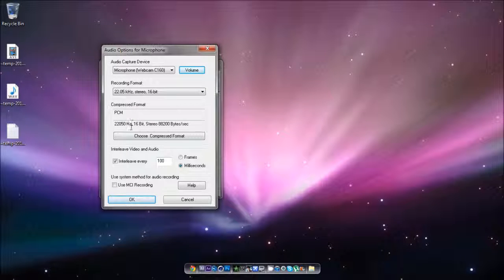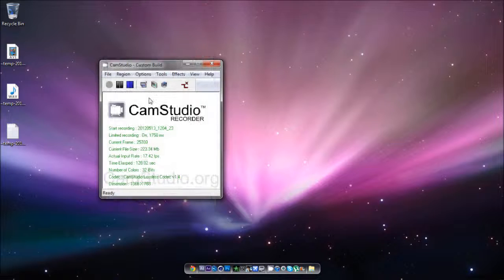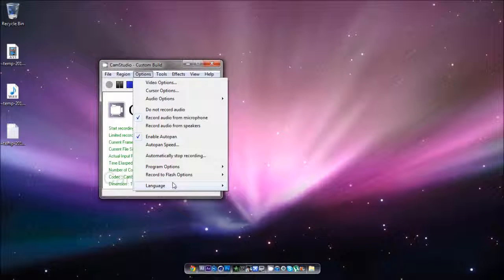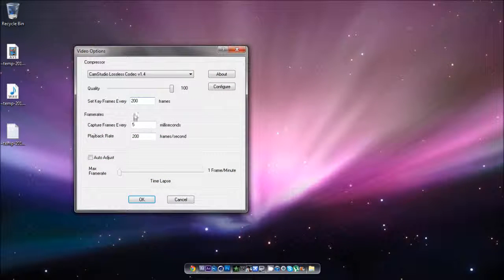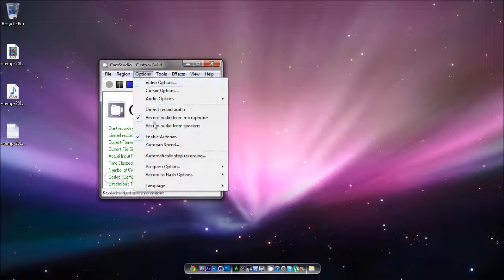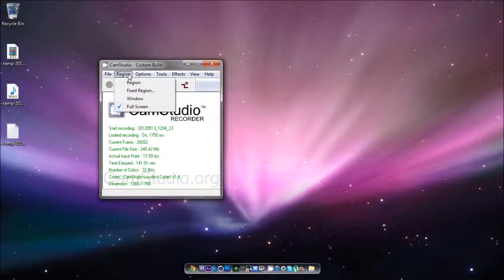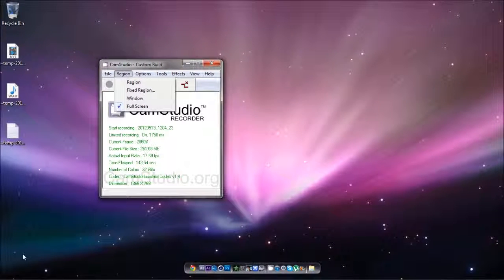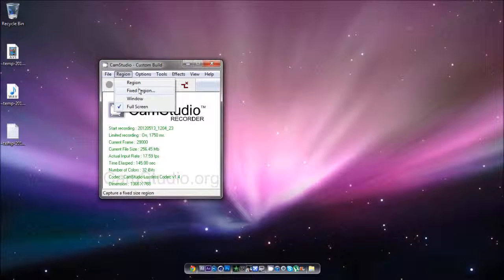I think all this is near enough already set up for you. So other than that, the video options, all these settings, enable auto pan, and then your audio settings to what you would prefer. And I have my region to full screen, so I can record the lot. You can have really whatever you want, but I use full screen.